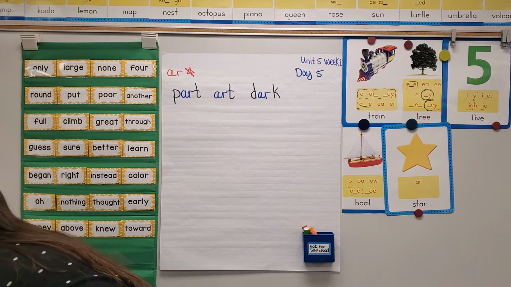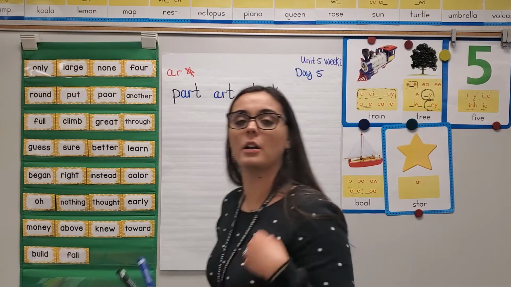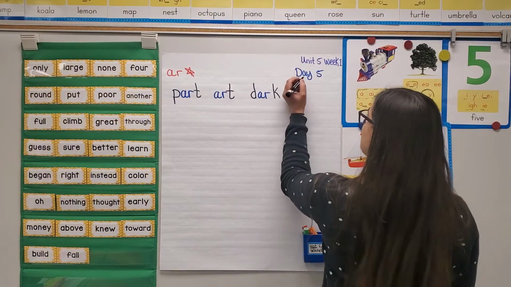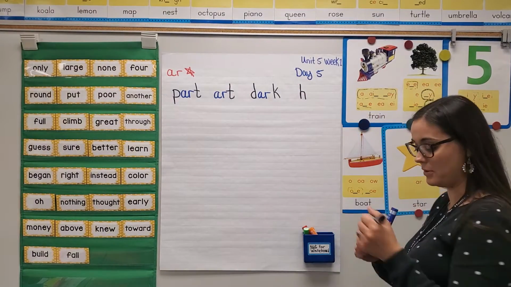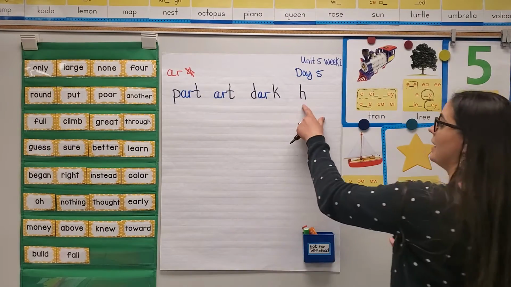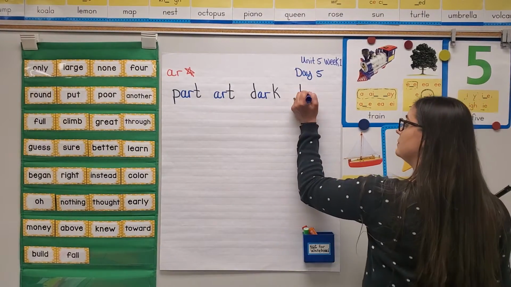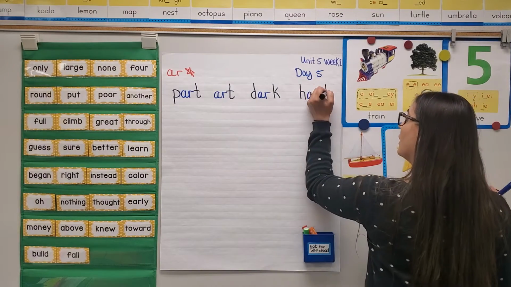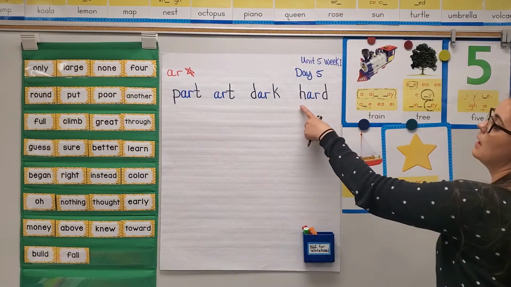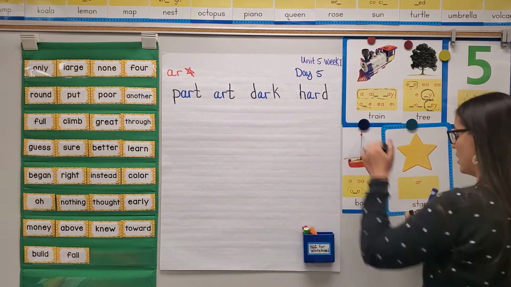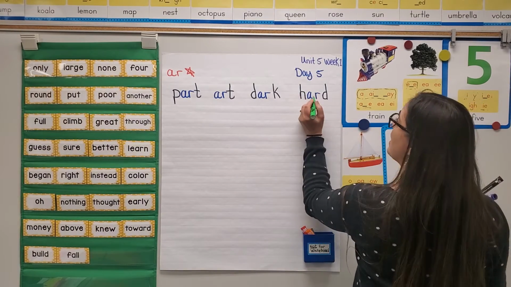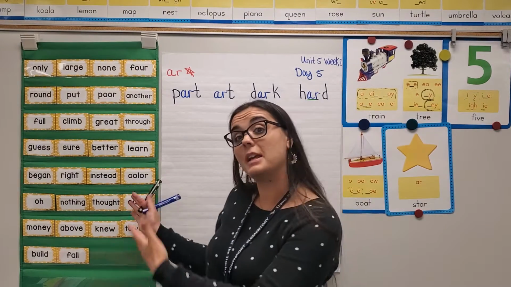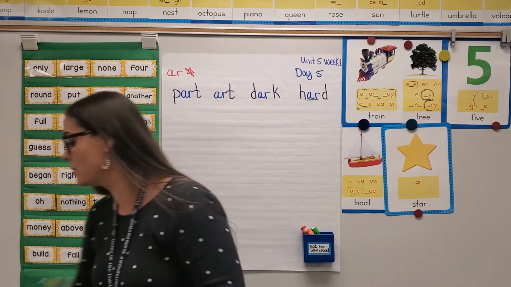Next word, hard. Your turn. Ha, R, duh, hard. So this was actually a high frequency word from last unit, and now we're learning how to sound it out. H says ha, A-R, R. D says duh, ha, ard, hard. Yeah, so you probably don't even need to think about how to sound this word out because you already know it, because you have memorized it from your high frequency words.